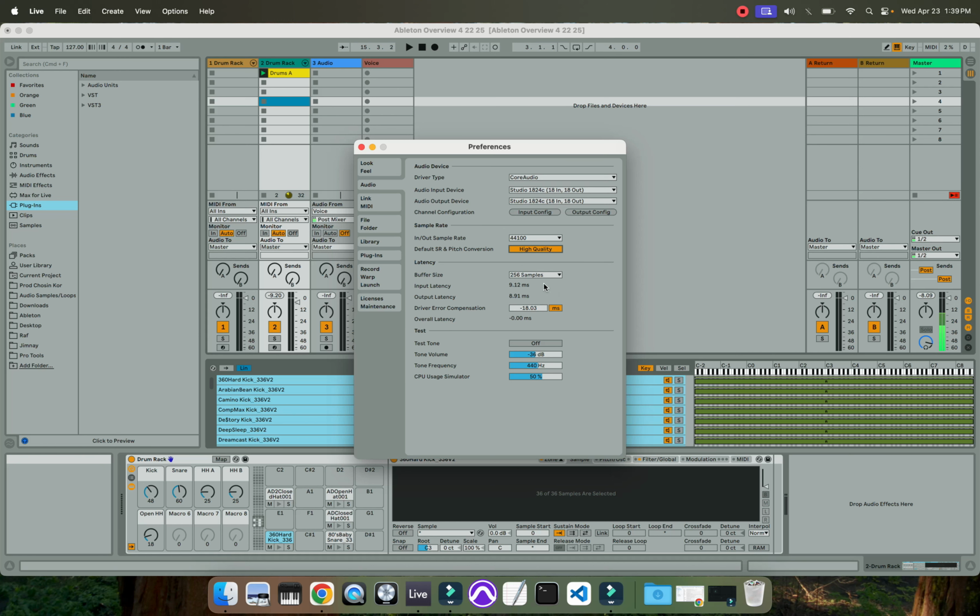Right here, we have a buffer size, which you can set at 32 to 2048. The general theory with this is when you're recording, you want a lower buffer size, and if you're mixing, you want a higher buffer size. Something like 512 or 256 usually just works pretty well for everything. But you can see right here, it has this error compensation, which reduces the latency. So let's say you get a new interface and you come in and it's like this, right?